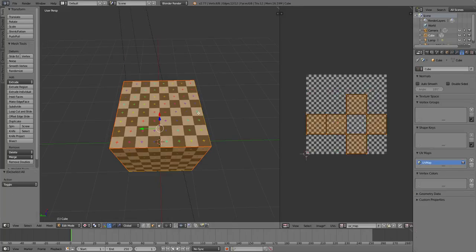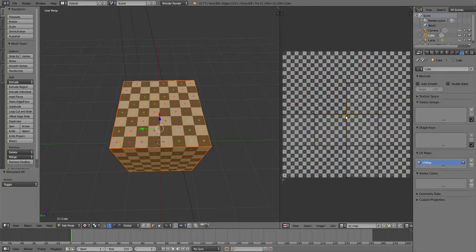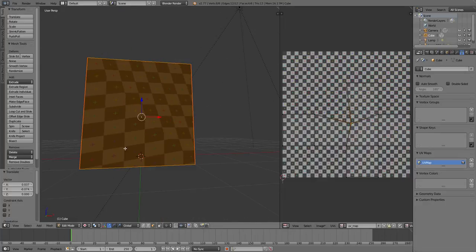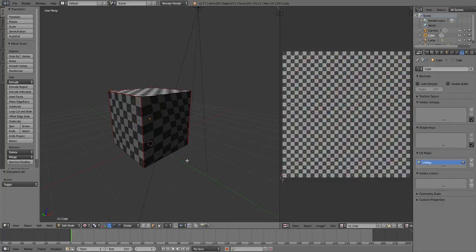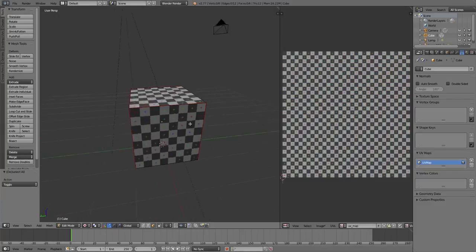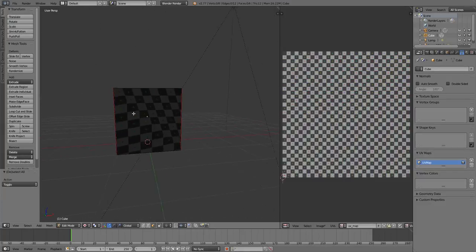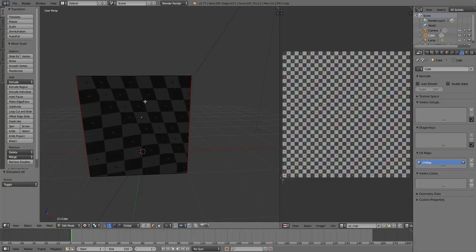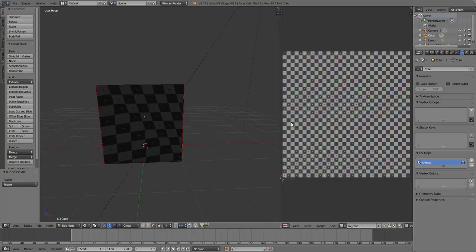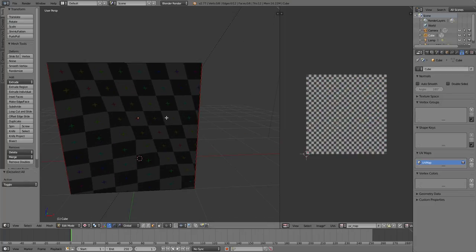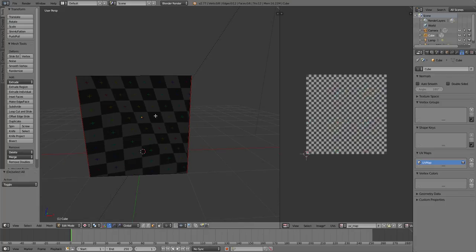So if I was to select this vertex here, or this point of the UV map, and then G to grab, that would actually distort the UV. So if you've unwrapped something and it looks like that with this UV grid turned on, you're most likely going to have a really bad texture.